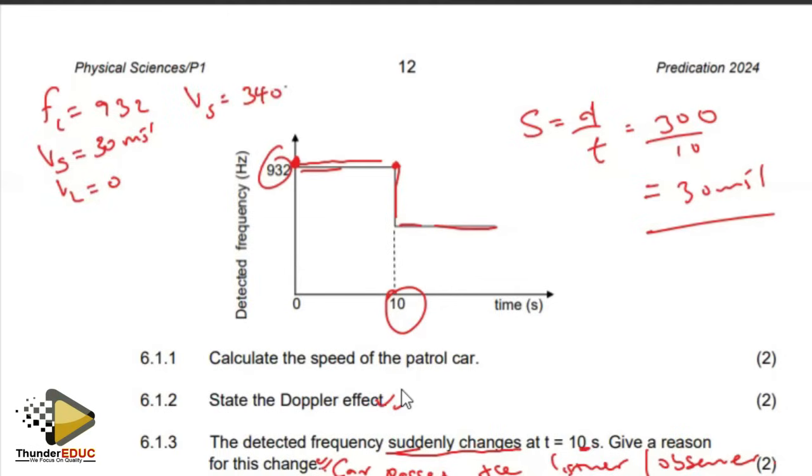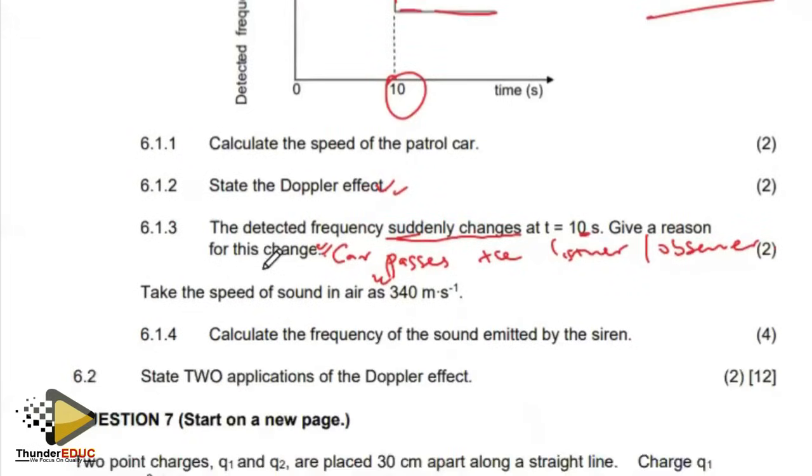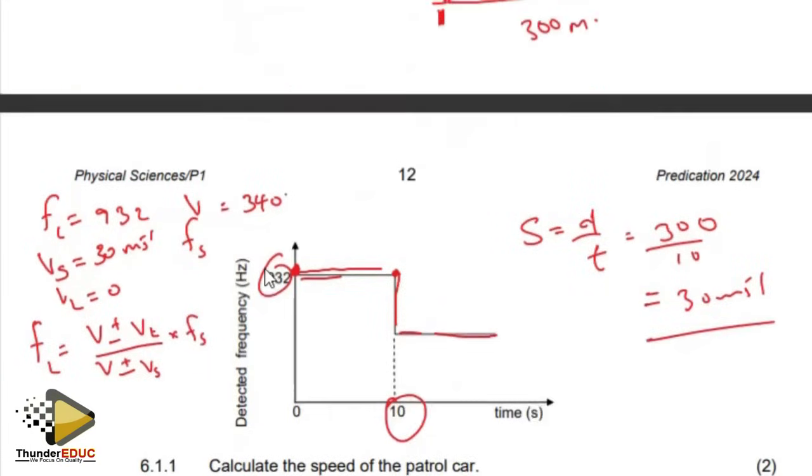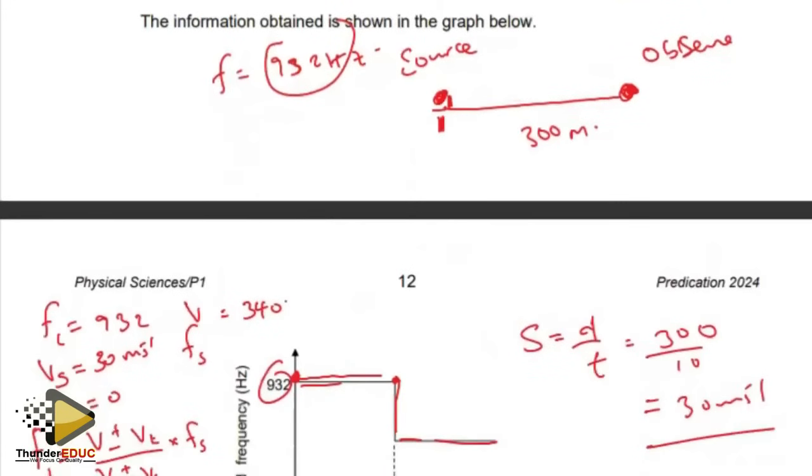Why am I saying Vs? It's supposed to be just a V. Okay. So I think, what do they want? They want the frequency of the source. All right, so remember what we said? Frequency of the listener should be V plus minus VL over V plus minus Vs times Fs. That's the formula.